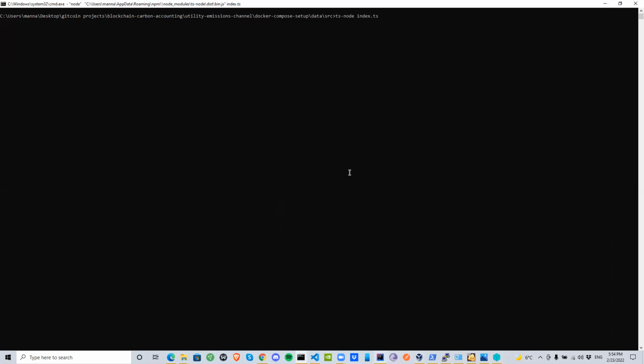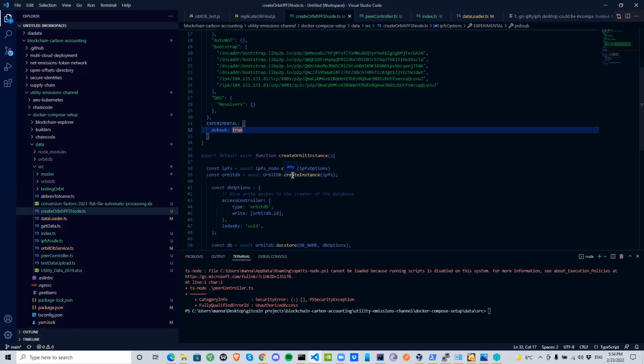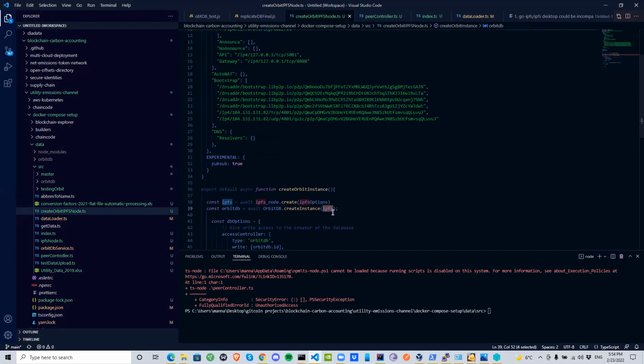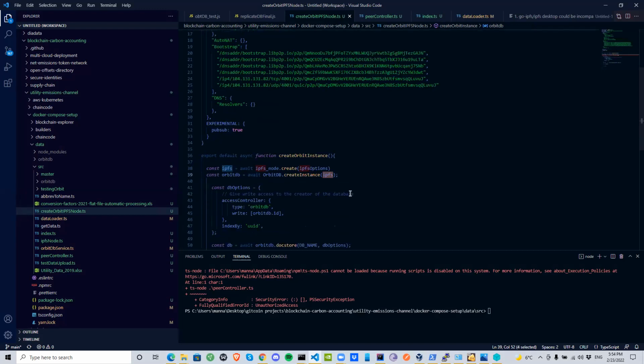So, okay, for example, we are creating an instance over here, which is from the IPFS node that we just spawned. For replication, we have to give the OrbitDB address, from what I know.